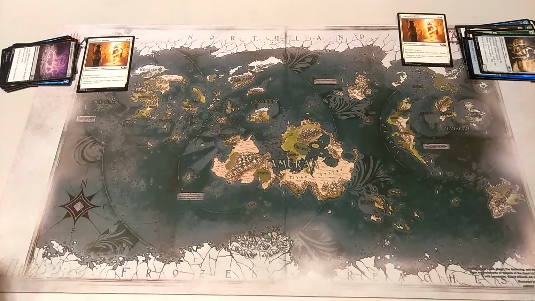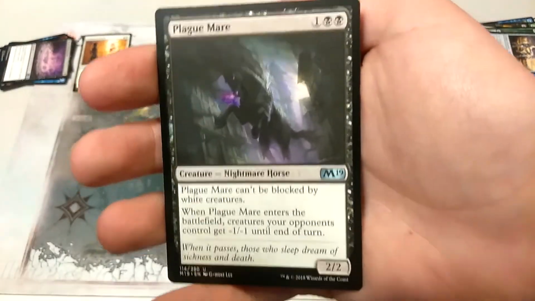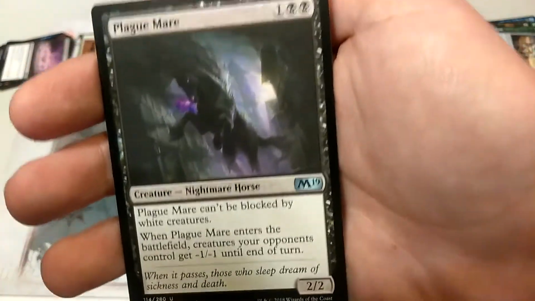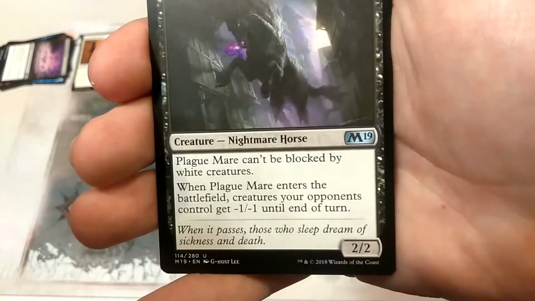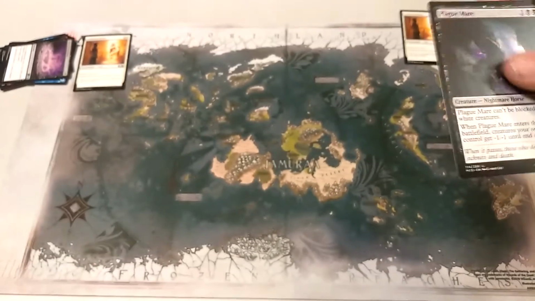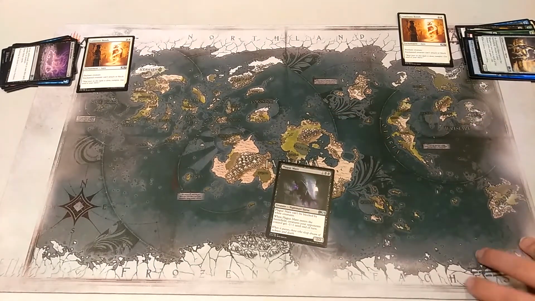All right. Mine. I won. I got Plague Mare. It costs 2 black and 1. It can't be blocked by white creatures. When it enters the battlefield, the creatures your opponents control get -1/-1 until end of turn. I like that. It's a cheap board wipe of sorts, or at the very least, a token wipe. You attack your opponent, they do a bunch of blocks, they think they're safe, and then you play that and boom, kill a bunch of their stuff.